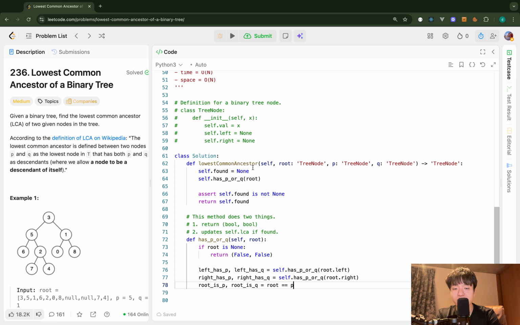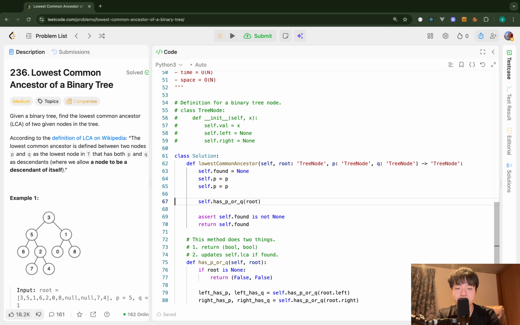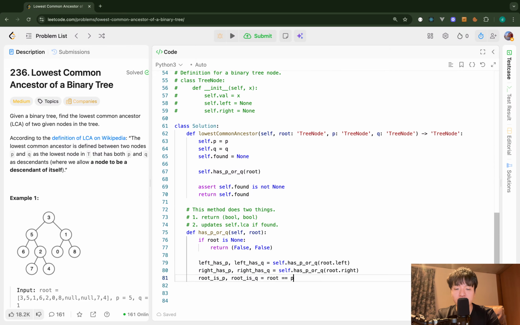Oh, so I have to keep track of P and Q. Okay, so now I've got left has P or left has Q, right has P or Q, and root.